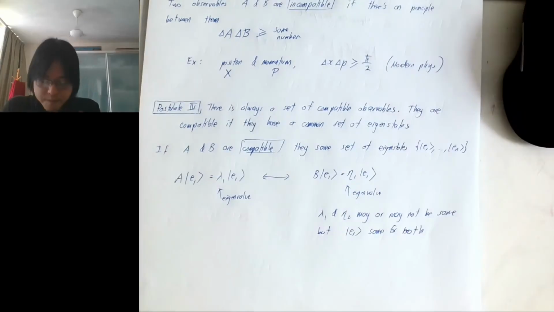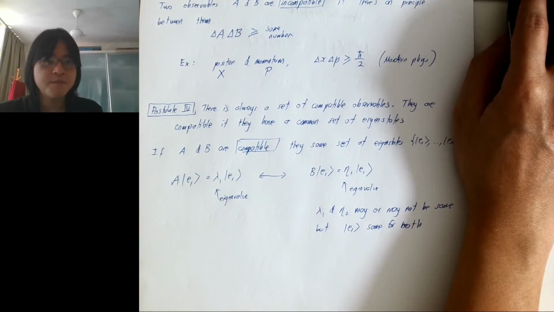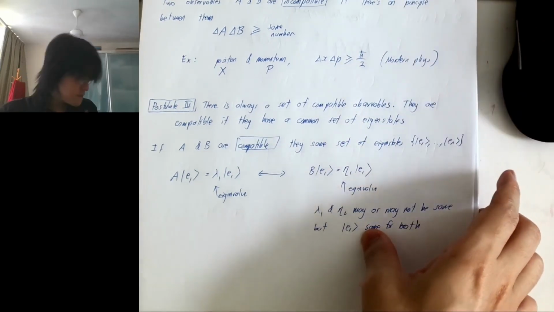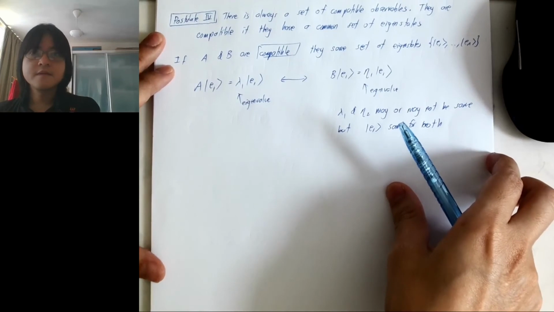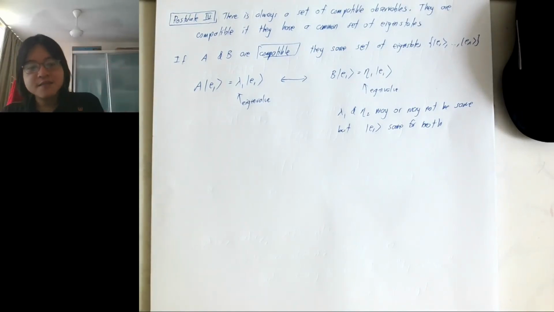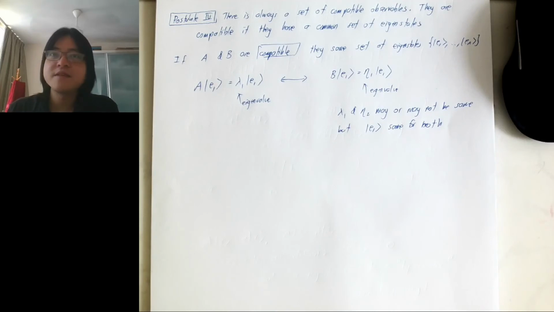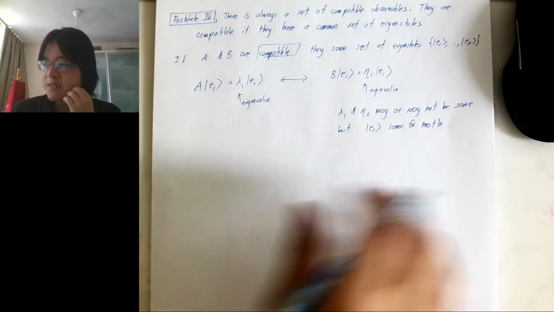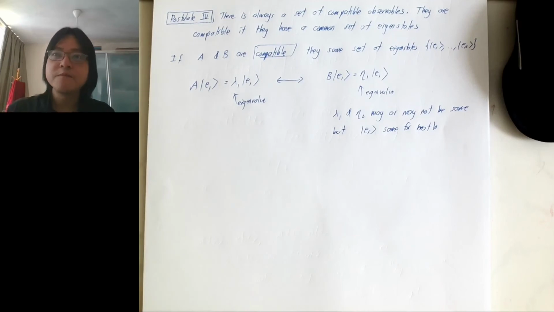About the postulates of quantum mechanics. Where were we? Postulate 4. So tutorial 1 is mostly about how you play with the bra-kets, and a lot of it is still based on linear algebra methods. What Hong Yu commented just now, is it the same as in physics? It is exactly the same, because the physics students also take the same linear algebra class in previous semesters, and Hilbert space is a linear vector space, so everything is the same. But now we want to discuss compatible observables.